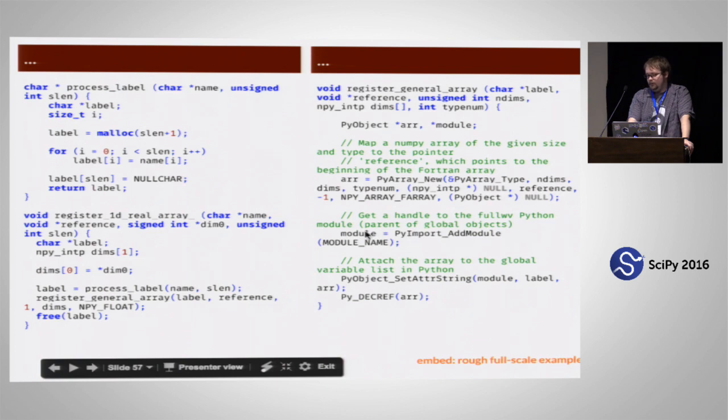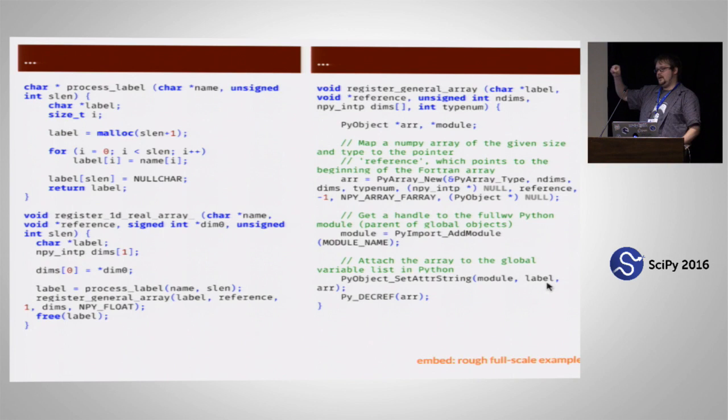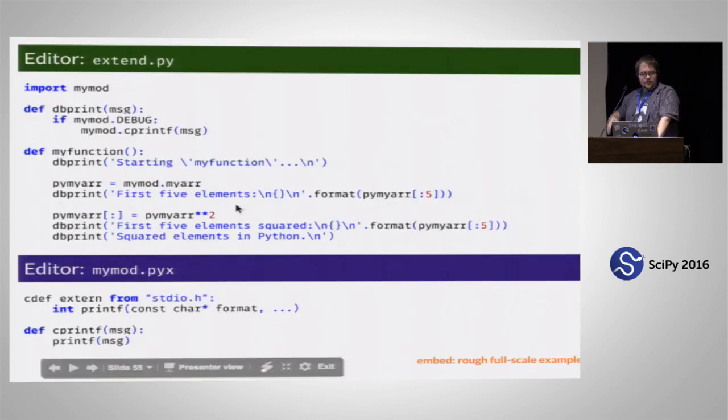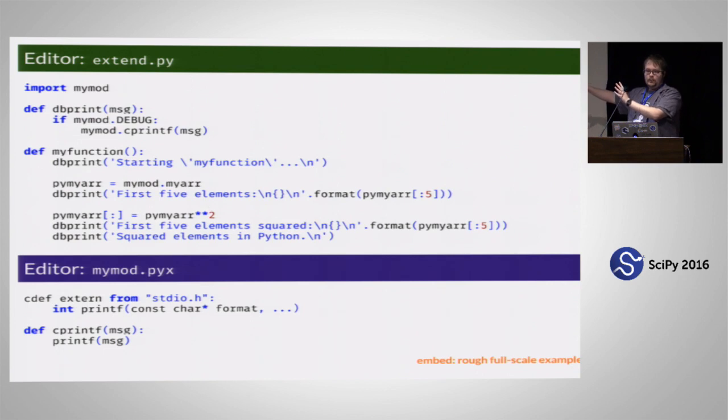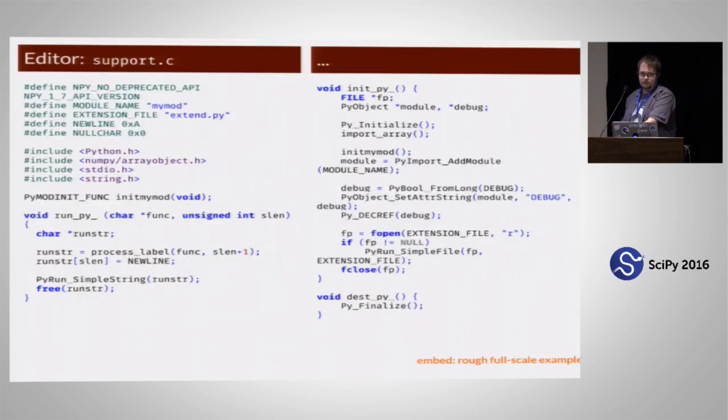So then what it does is it gets a reference to the module, and it binds that to that label that we got from the Fortran code. So now we can go through and take whatever particular things we want to access from Python and bind them in from the Fortran code. And we can actually change the elements on the fly. So we can call into Python code, we can do whatever we want, and that could be anything Python can do. And we just pack the results back into Fortran. And it goes on its merry way, and it's just that instead of doing the matrix factorization in Fortran, it happens to have been done by MUMPS or SuperLU or something like that.